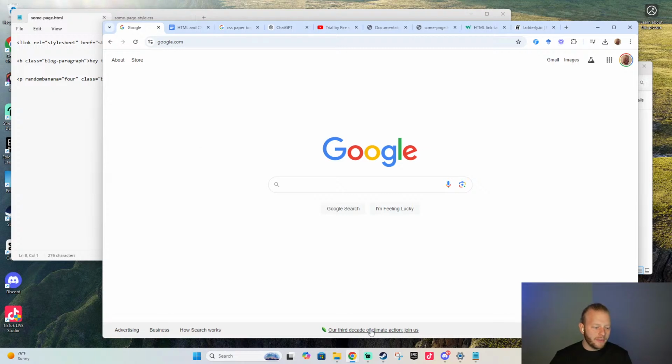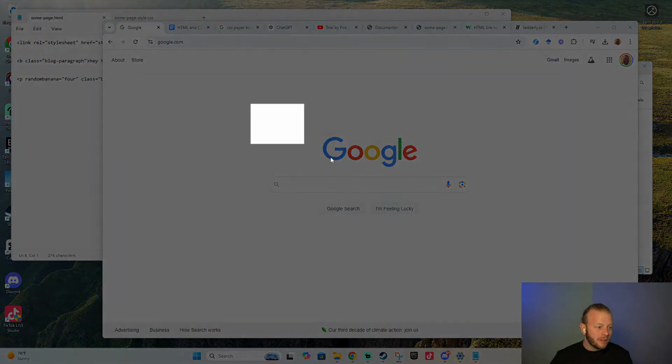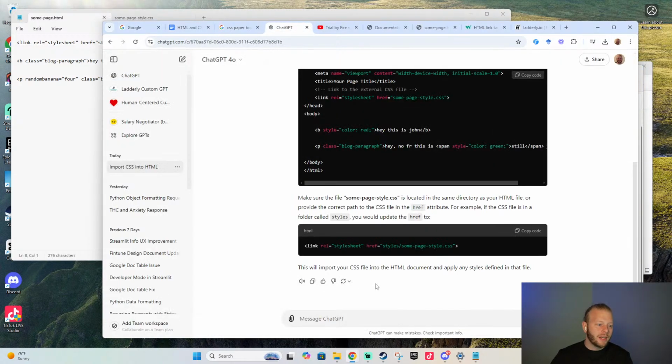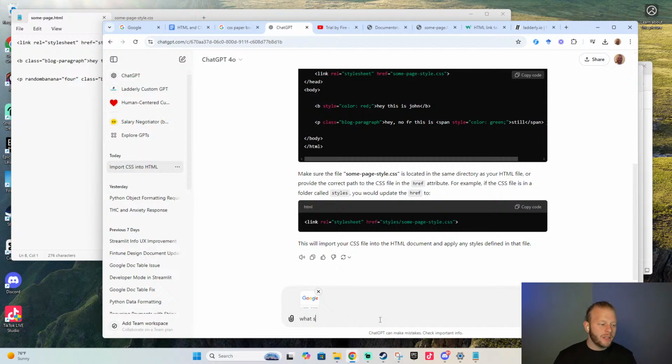And here's a fun thing you can do. You can take a screenshot and ask ChatGPT, what sort of element or elements should I use in my HTML code to generate, let's see, do you actually want to say Google?